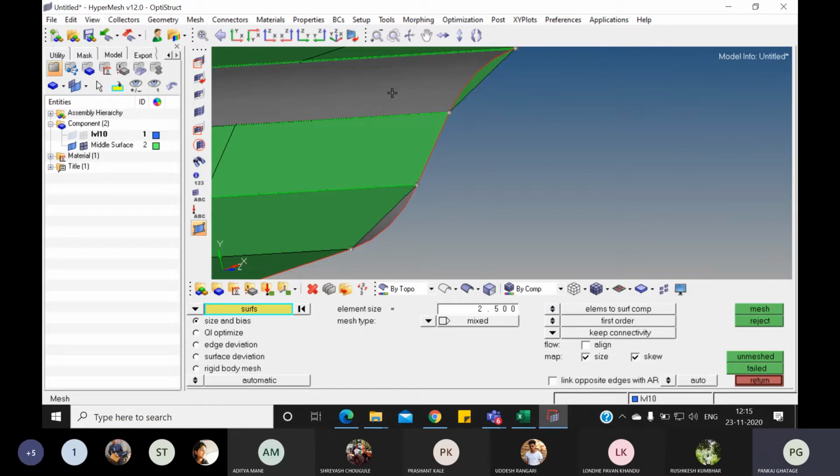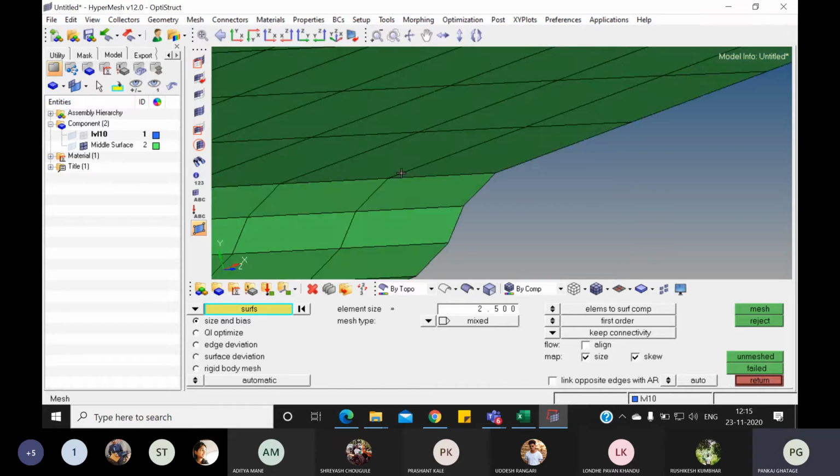The software is not capturing the curved surface properly. I have already told you this is an approximate solution, right? So most of the errors in the result occur due to the meshing. The software is going to consider the geometry like this, and then it calculates the result. Getting? So here you can observe.